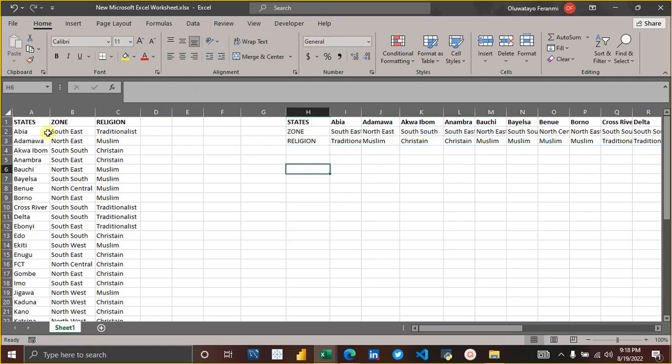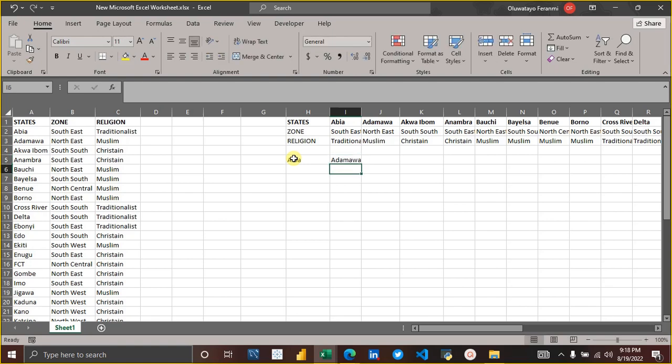So what we can do is, let's say we want to find, let me copy this. Let me just use one, Abia. Let me just type Abia here. So let's say you want to find Abia and Adamawa.